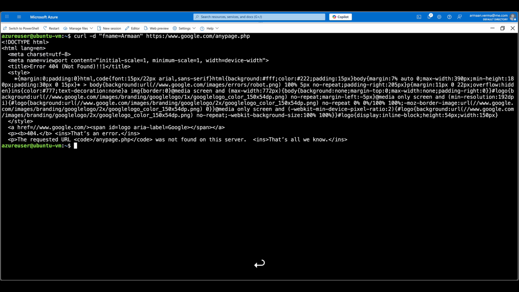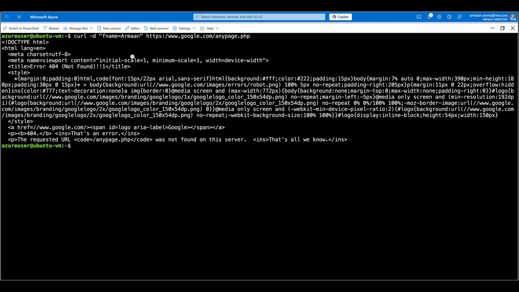And I want to send it to https://www.google.com/anypage.php. It will anyway not go there. It will fail because this does not exist actually, so you will get a 404 error, which is obvious. But if you want to send any data, you can use the -d command for this.